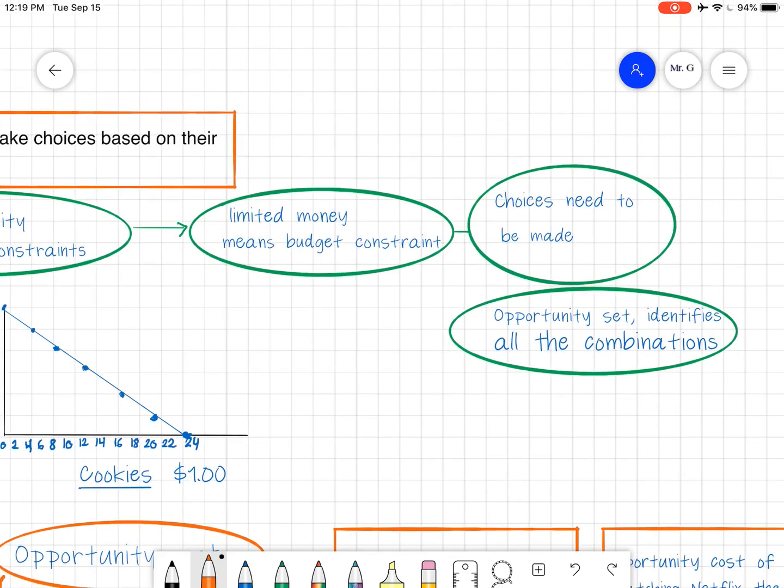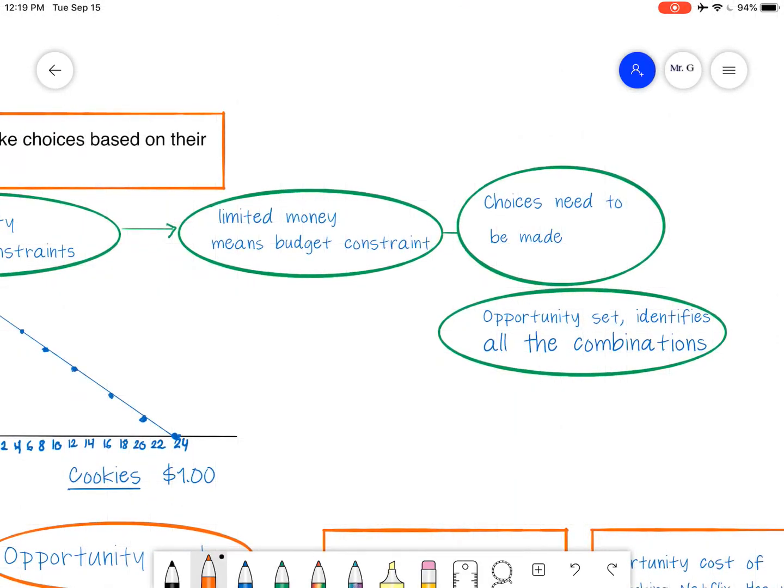So we have limited money, which means a budget constraint. And you're like, well, really rich people, they don't have budgets and everything else. They don't have constraints. And you hear about these really rich people going bankrupt all the time. Why is that? Well, because they spend too much money. People can spend huge amounts of money, huge yachts, planes, etc. You can still spend more than you have and essentially go bankrupt.